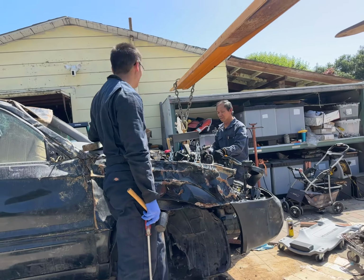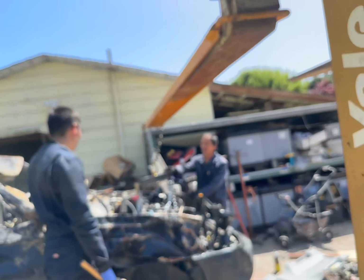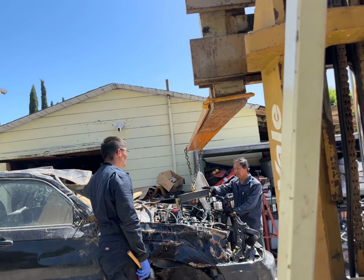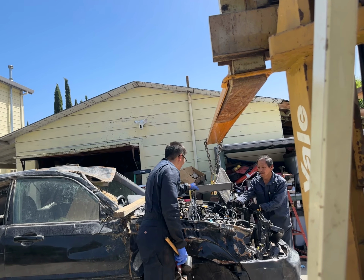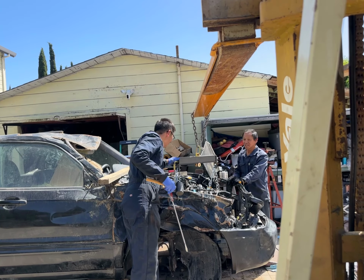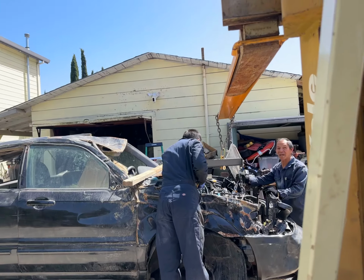And once we do that, are we lifting up? Yeah. So once we go up with the motor, then we're gonna lift up the whole car with the lift, and then the transmission is gonna come down with the forklift.